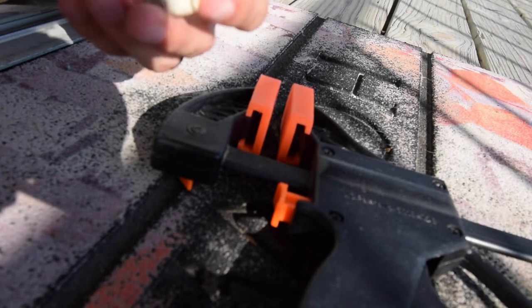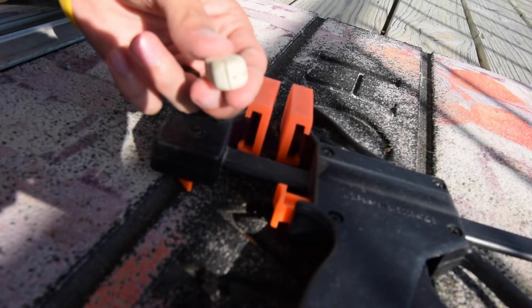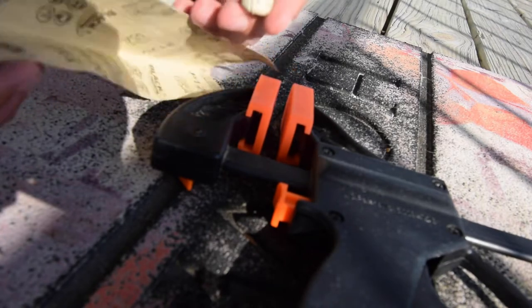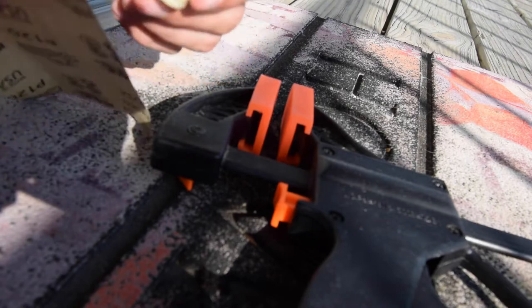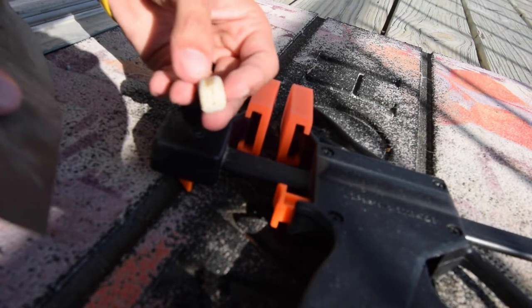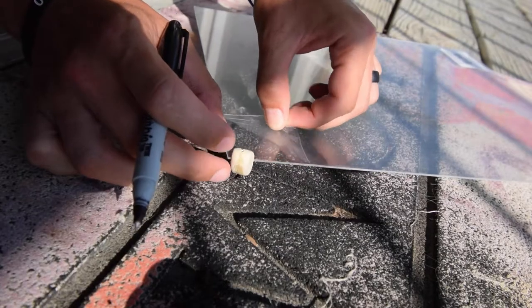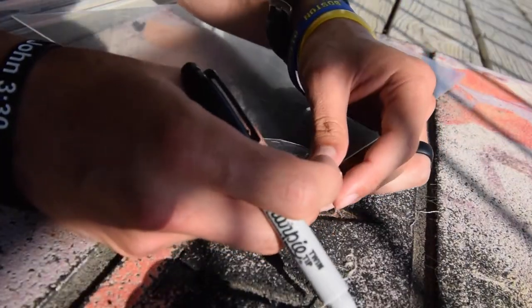All right, so I finally got some actual legit plastic for my lips. So I'm gonna have to sand this out a little thicker, that way this lip will fit in there. But then the next thing we're going to do is measure out that lip, cut it out. We got our plastic here that we're going to make our lip.